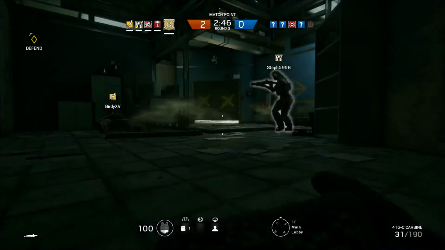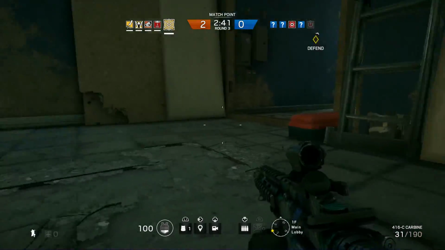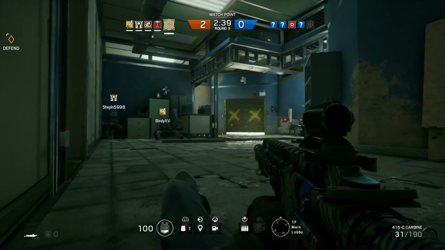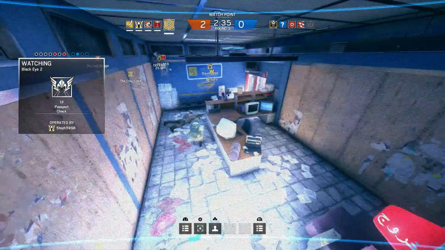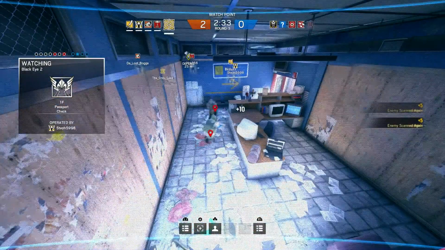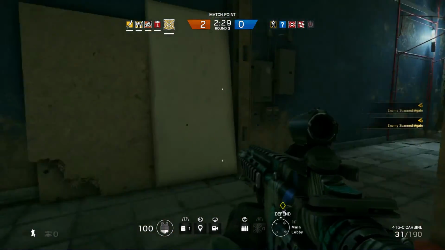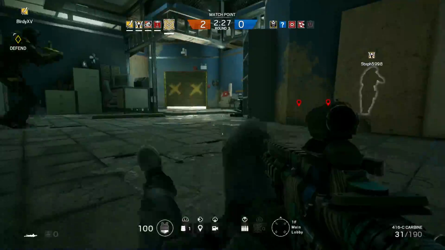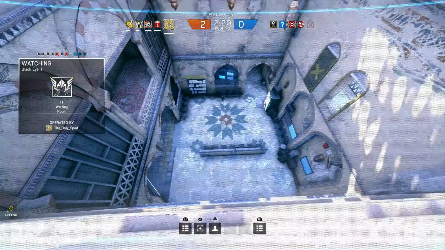Where'd he go? Because it's just outside that door where he was coming from. There's two in that room. Where's that? That's over there. That guy's going for it. Alright, they've taken out one of the cameras. Oh yeah, that camera that they just got spotted on.